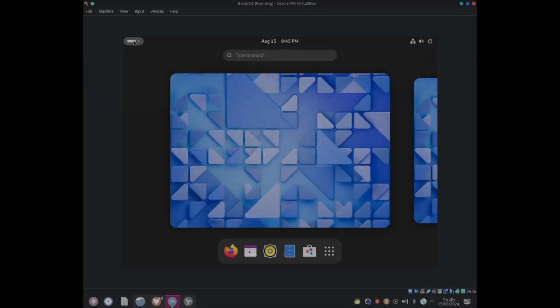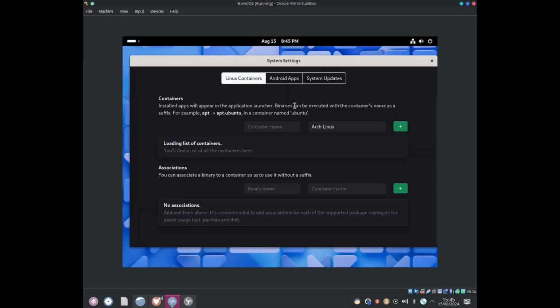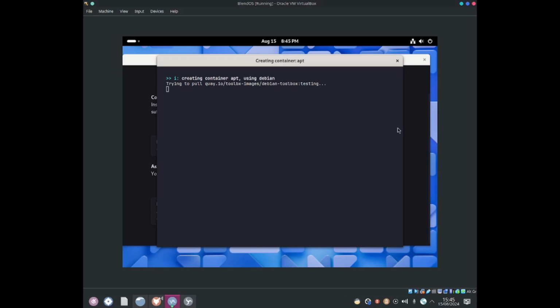Now if I go ahead and search up for settings, I think it's system. Yep, system settings. I'll go down to Linux containers and I will go ahead and select Ubuntu. They also have Debian. I would rather use Debian, and I can tap down apt. So we should be able to use the apt package manager. Now all you do is click on this plus symbol.